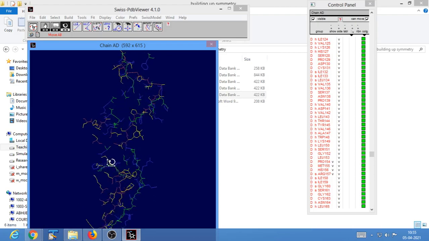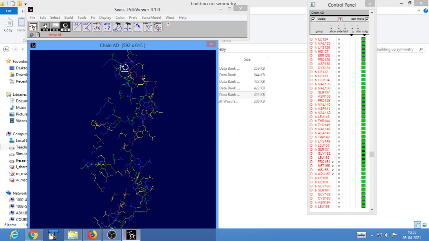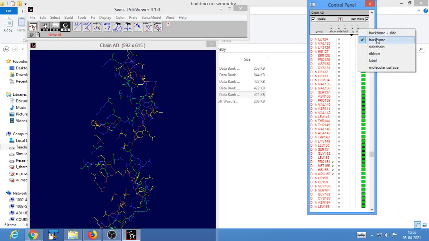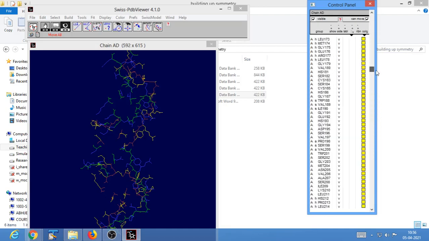Okay, now only the residues that are present in green are the amino acid residues whose backbone is colored by green. Okay, now I would change my coloring selection scheme from backbone to side chain. Now whatever I would select or whatever I would color, that would only apply for the side chain.